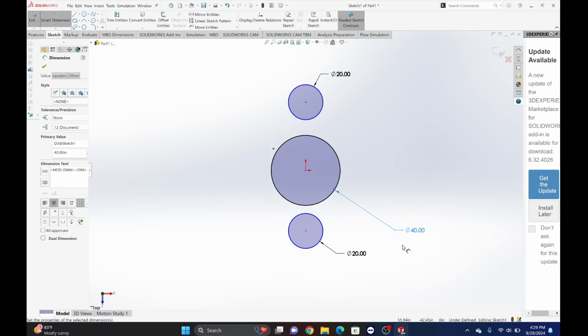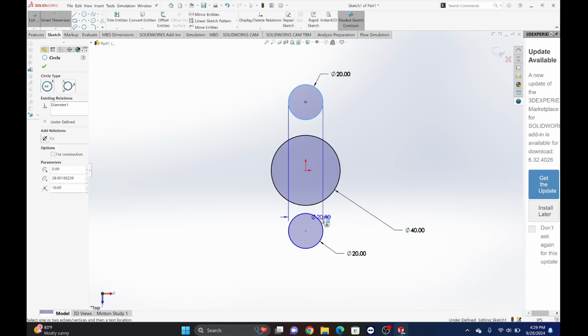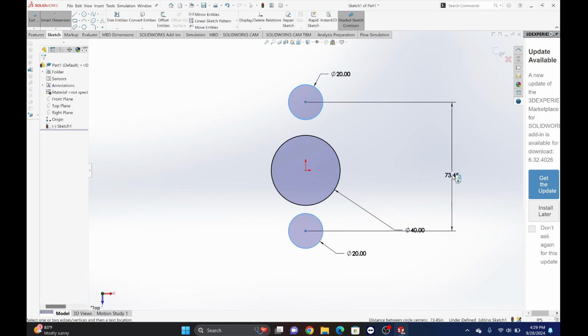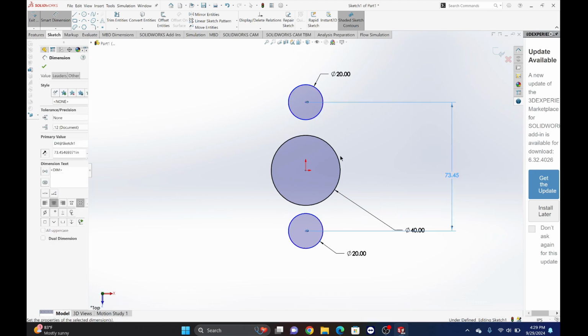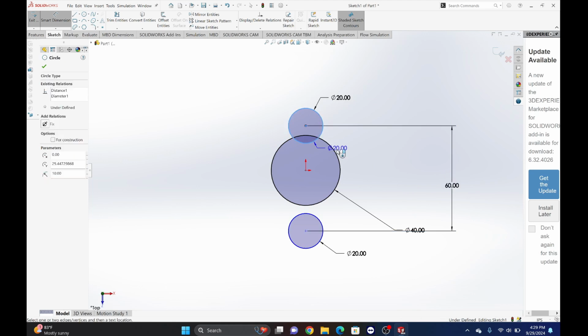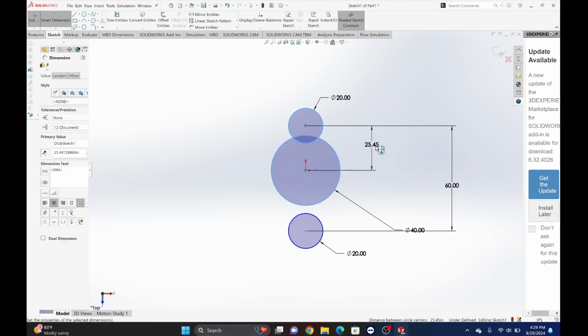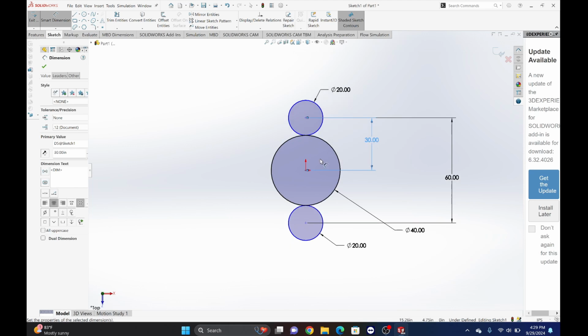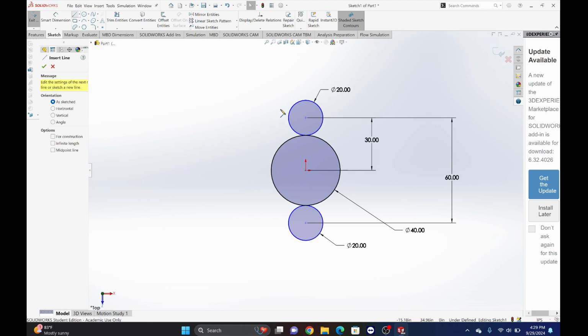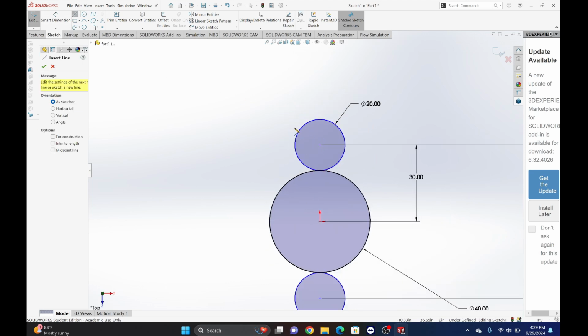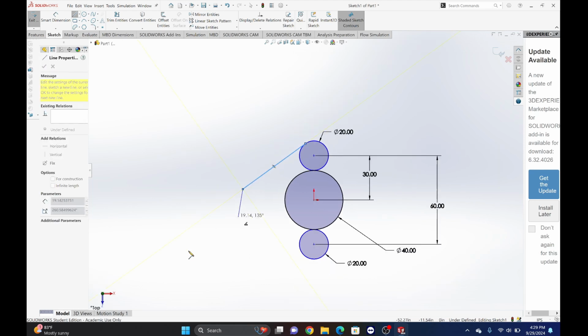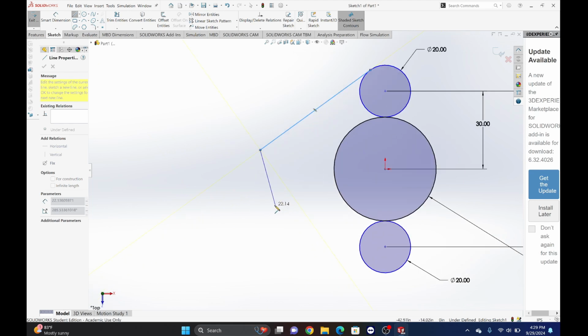And then the distance between this one and this one, I think it's 60. Distance between this one and this one will be 30. Okay, now everything's connected. Check mark. Next thing, I need to grab a line again, just like I did on previous ones. I'm going to exaggerate. I'm just gonna put it in here. I'm gonna come over here and place it vertically, which is this one, and then I'm gonna come and select this one right there.